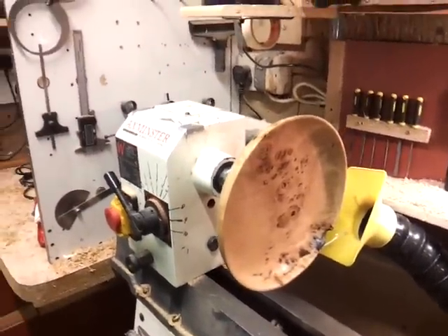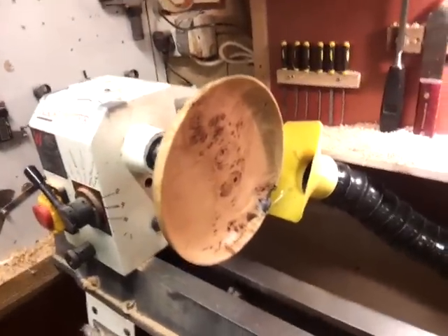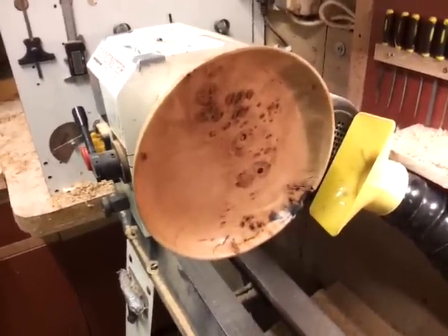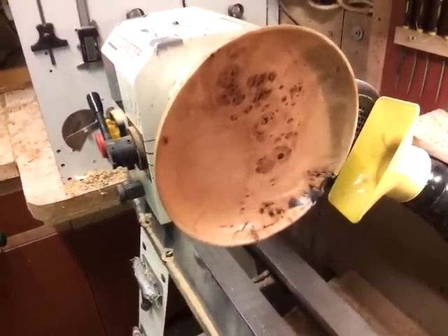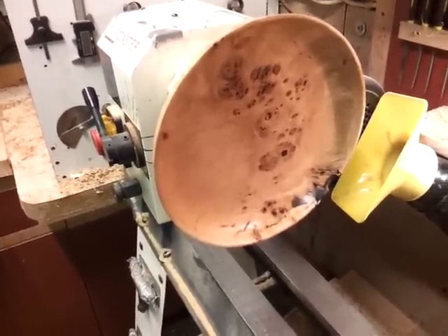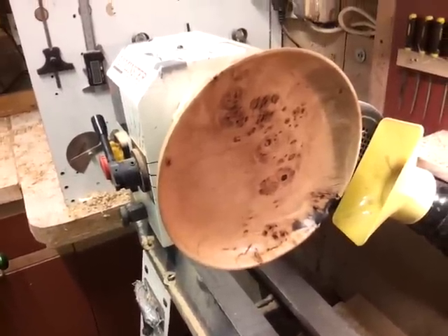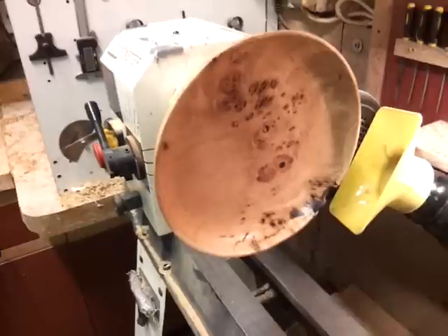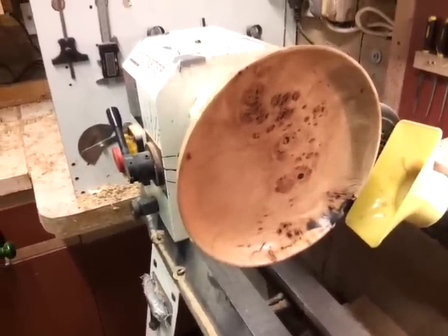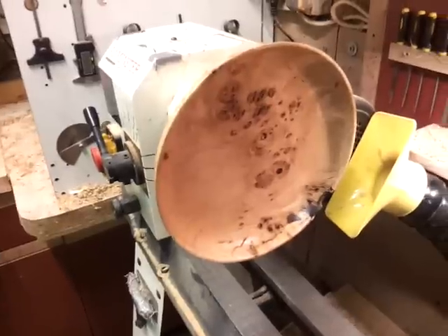I'm going to make shallow platters, because the slabs aren't thick enough for deep bowls. So the question really is, for the next one and the subsequent ones, just some advice for preparation of the wood — very hard, well dried out oak burr, basically. How would you approach it? Any advice would be greatly appreciated. Also, the finish — what sort of finish? Whether it's a good idea to keep working oil into it over a period of time before putting a final finish of whatever is suggested.